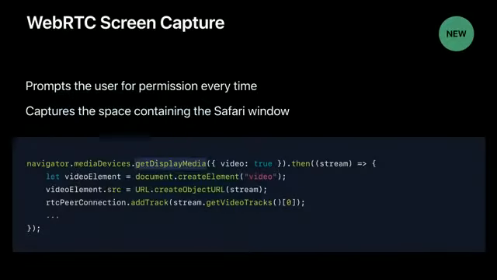But if instead you're a web developer who builds a website that includes peer-to-peer chat functionality, and you also want to provide screen capture, you can now use the getDisplayMedia API in Safari 13. Calling it will again return a promise and immediately prompt the user for permission to capture their screen. If that permission is granted, the promise will return with a standard media stream of the space that contains the Safari window. The returned media stream behaves just like any other standard media stream, meaning that it can be used with WebRTC to share your screen with another person.